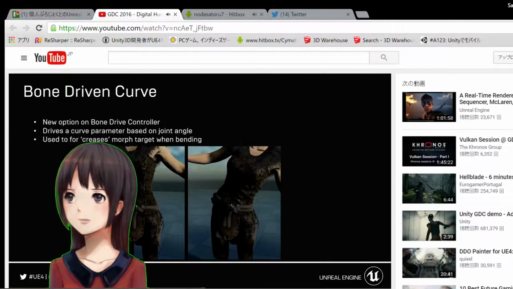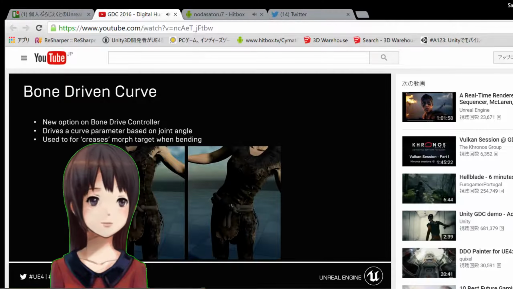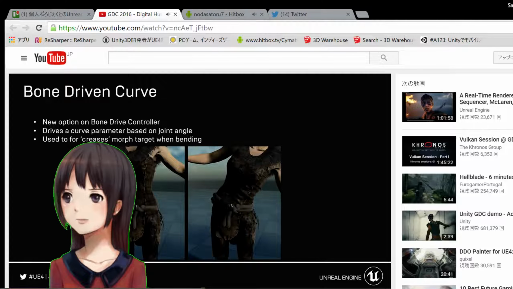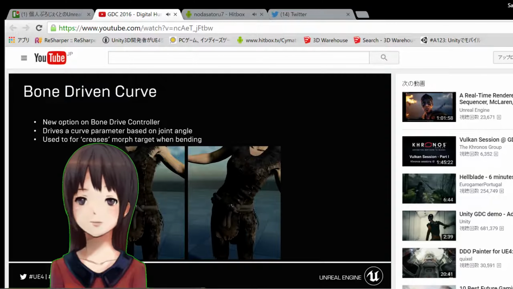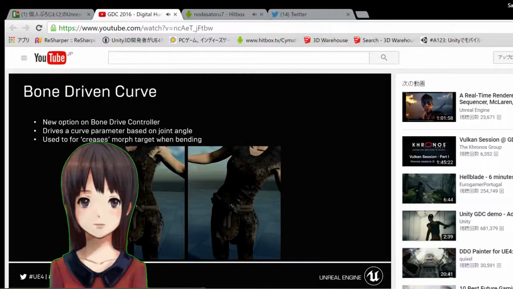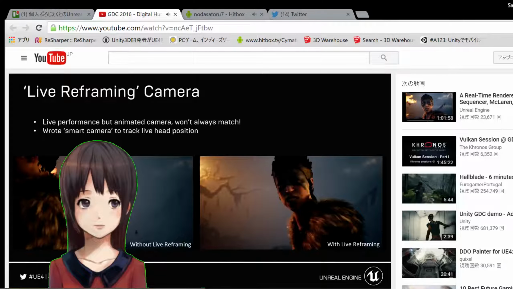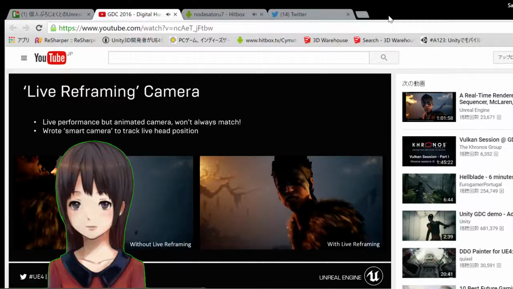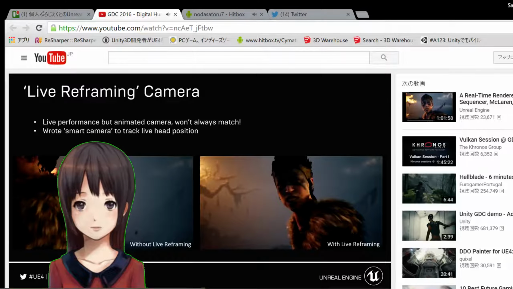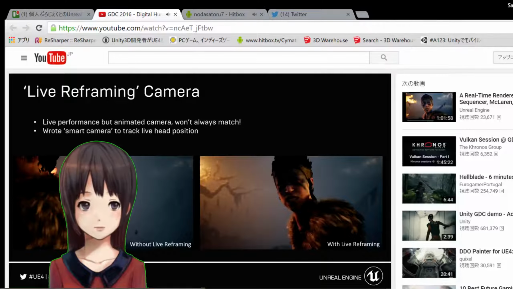Similar to the twist controller I just mentioned, this is calculating the amount of bend from one bone shape to another, and we use this to drive the folding of the creases in her skin. Having a live performance adds a lot of error that needs to be compensated for folding that we wouldn't have typically had, because in this case we had a pre-canned camera.